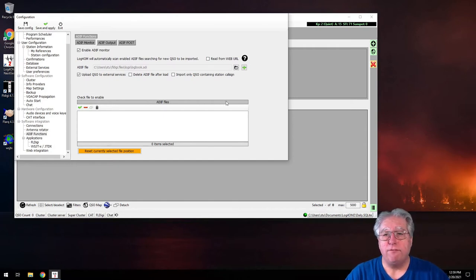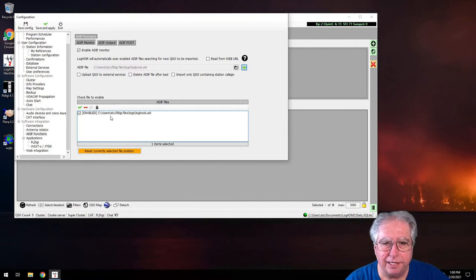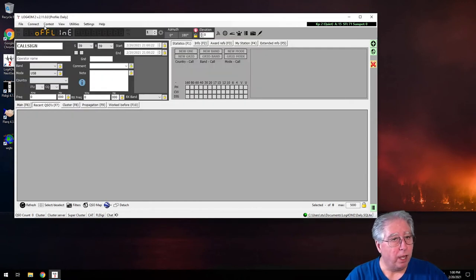Now, all of this good stuff, I am just going to click the plus sign, and it's going to put it here, and it's going to say enabled and auto upload. Now, if I delete this, and hit minus and delete, I've got to highlight it, delete, okay. Let's say I don't want it to automatically upload. If I hit the plus sign now, it's not going to say auto upload in here. All right. So from here, I'm going to leave it so it doesn't auto-upload, just in case I made a mistake. I don't have any auto setups, but these have already been applied. I'm going to go ahead now and hit Save and Apply.